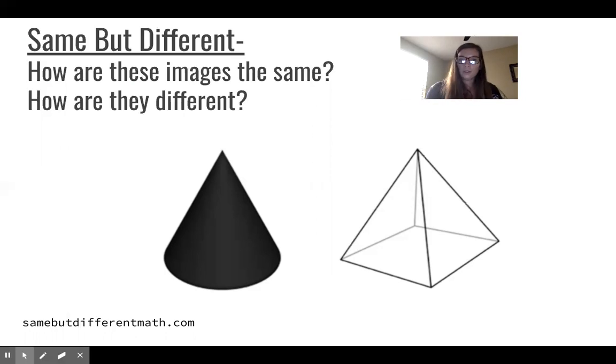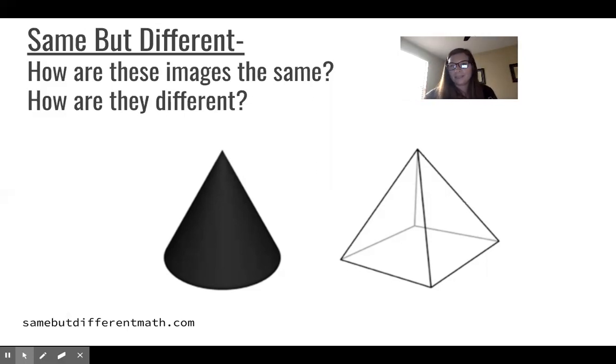You can also have students respond on a Jamboard like this. Just make 2 tables in a Jamboard and have them post sticky notes or write text under the same box and the different box. What's cool about this is you can hear students either using correct vocabulary or using a word that we know is not the mathematical word we would like them to use for that. And so we know how we can correct that in the unit that we're about to go in.